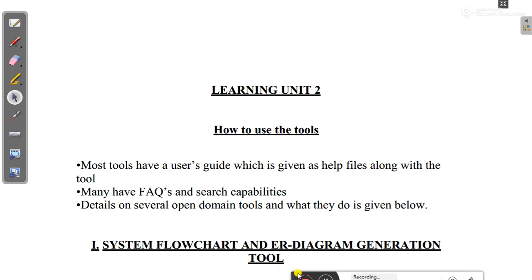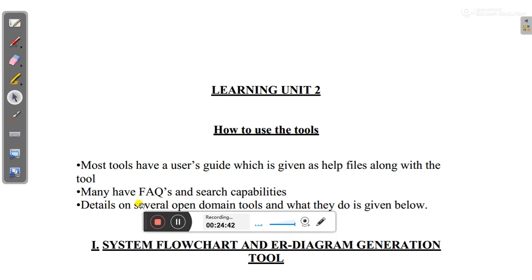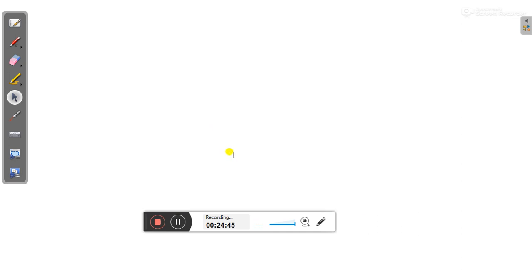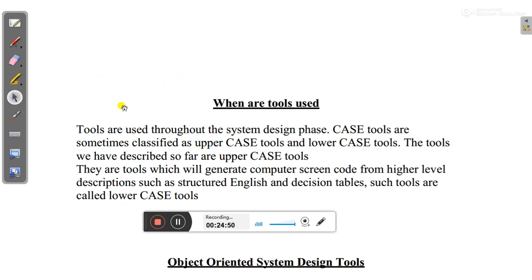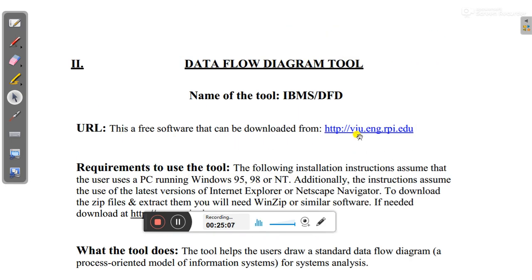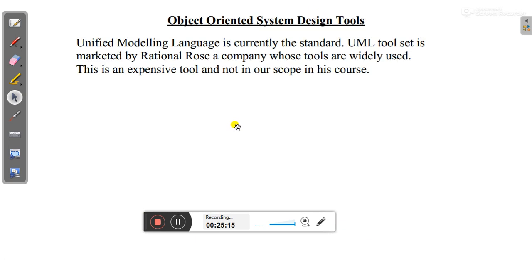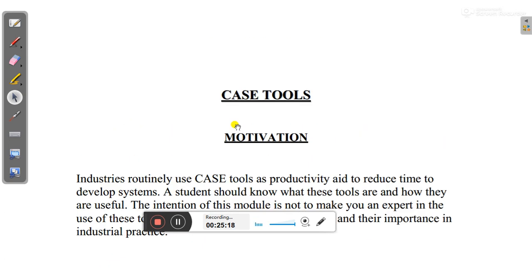So that is all about using CASE tools, which are computer aided software engineering tools, and these are programming tools actually, created using code or different types of languages to help software developing people. So that's all about this video. If you have any doubt, you can ask me, and you can go through the links provided here. But the point is that this is an old documentation, so some links might not work. So you can just go to the internet, and you will find lots of other tools also. So that's all about CASE tools.